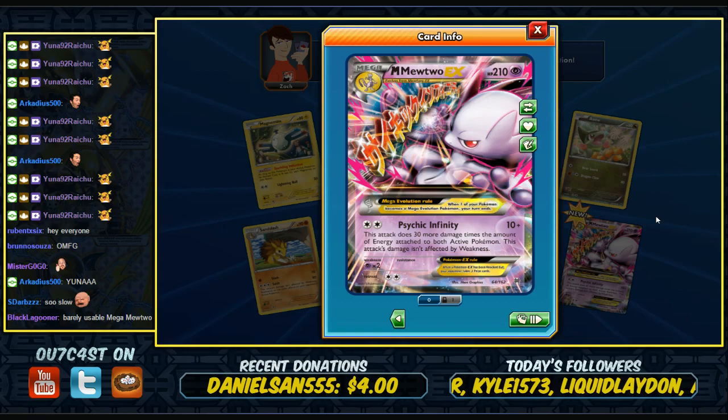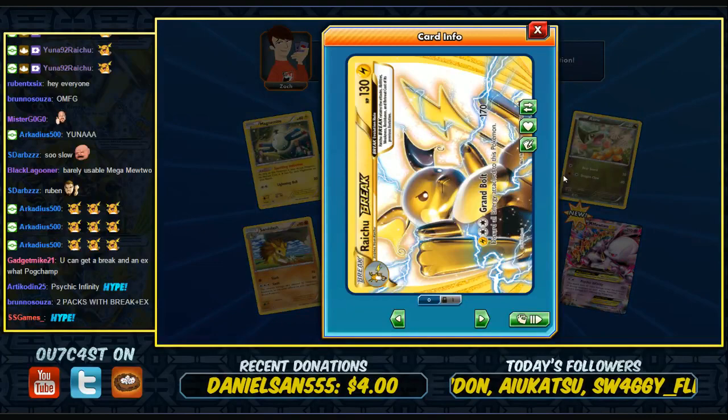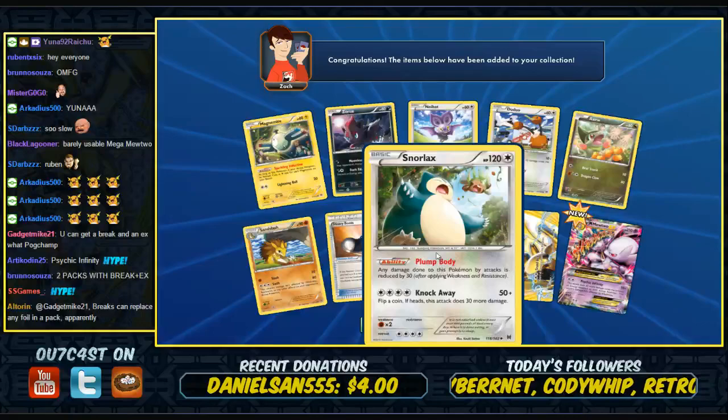Yveltal. Oh, my goodness. And Raichu. We haven't gotten this yet. I haven't read this off. We got Grand Bolt: discard all energies attached to this Pokemon for a 170 attack. That's pretty cool. Let's keep going. Oh, that Mewtwo. Nice. And that Raichu.